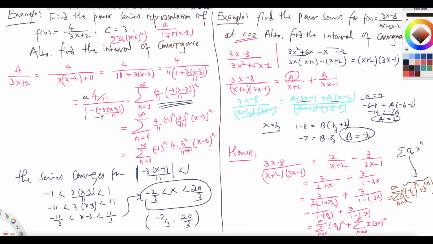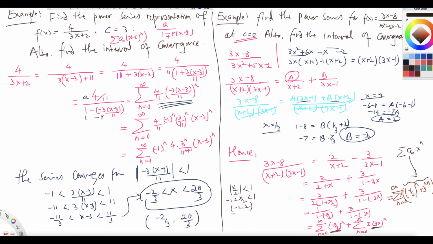Now, to find out the interval of convergence, you need to look at the interval of convergence of that part and that part. For the first part, the interval of convergence is |x over 2| less than 1. Don't worry about the negative sign inside, because of the absolute value. So take that negative out. That will give you |x| less than 2. Because you can get negative 1 is less than x over 2 is less than 1, multiplied by 2, negative 2 to 2. This gives negative 2 to 2 as the interval of convergence.